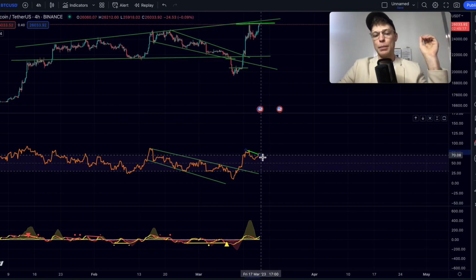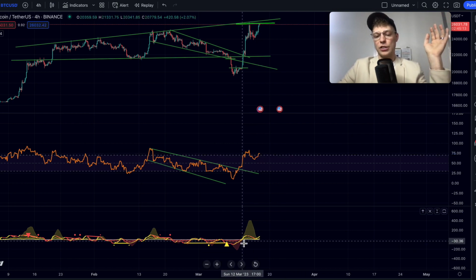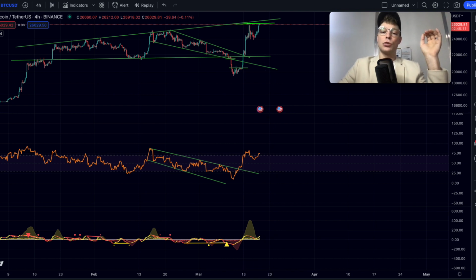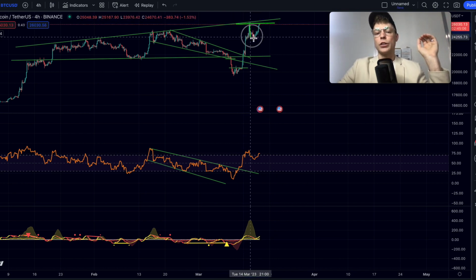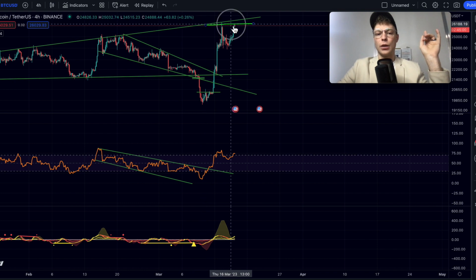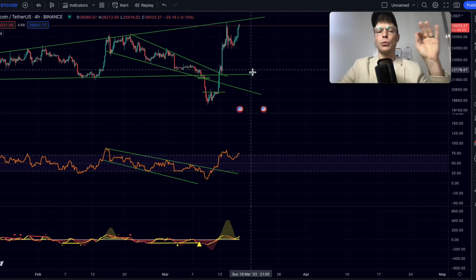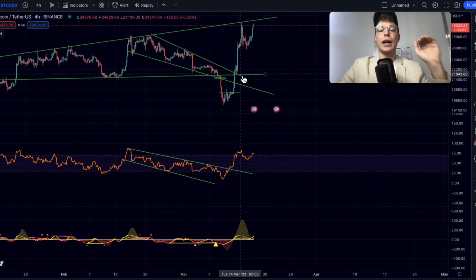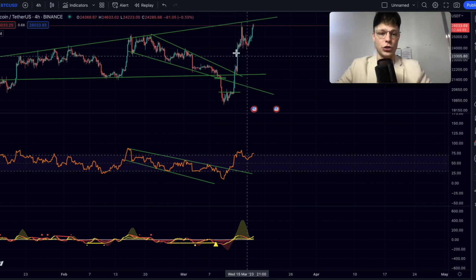are most likely, depending on how we close in the next 3 hours, we actually potentially set a lower high. That could mean that we have a bearish divergence on the 4-hour time frame, which could mean that Bitcoin needs to slow down in its momentum right here. So this is already the first sign where I would be slightly cautious. Bitcoin still breaking above key levels, so we have to stick with the structure, but 4-hour I would be slightly cautious.